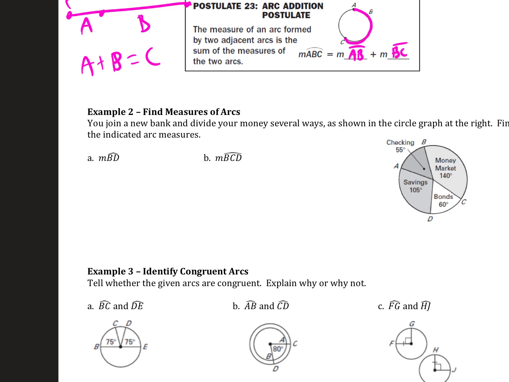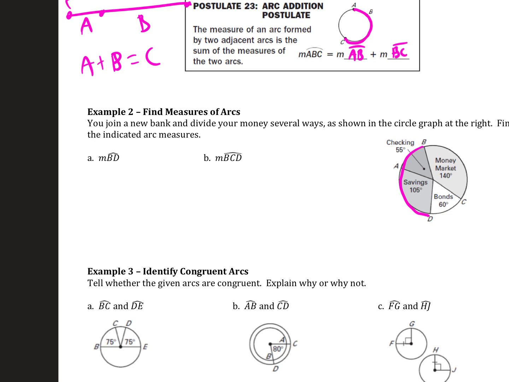Okay, so we're looking for arc BD. The problem here is that we could go this way or the other way, to the left or to the right. Which way are we going to go? Well, BD is a minor arc. You can see that to the right, BCD is a little bit bigger. So we're going this way, because there aren't 3 letters, and we're not going to do the bigger part of the circle.